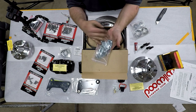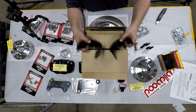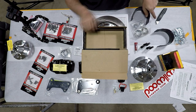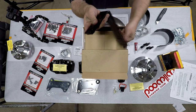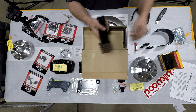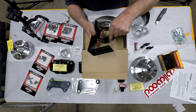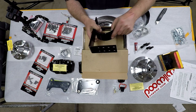Package bolts right here. Washers, all that kind of stuff. Comes with two of these loops like that. And two really pretty beefy brackets. I don't know if you can see these. Lots of holes in the tops. So they line up a little differently. Now what we're gonna do is, I'm gonna bolt this up under the car, like that, or like this, it depends on where you're watching here.